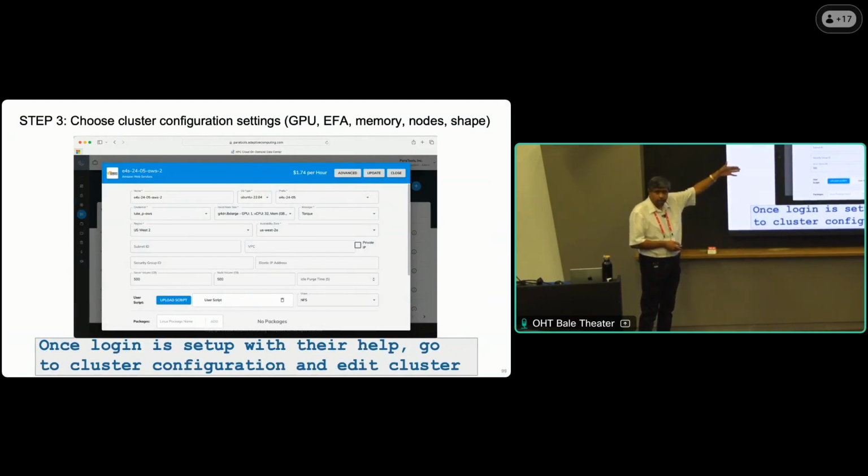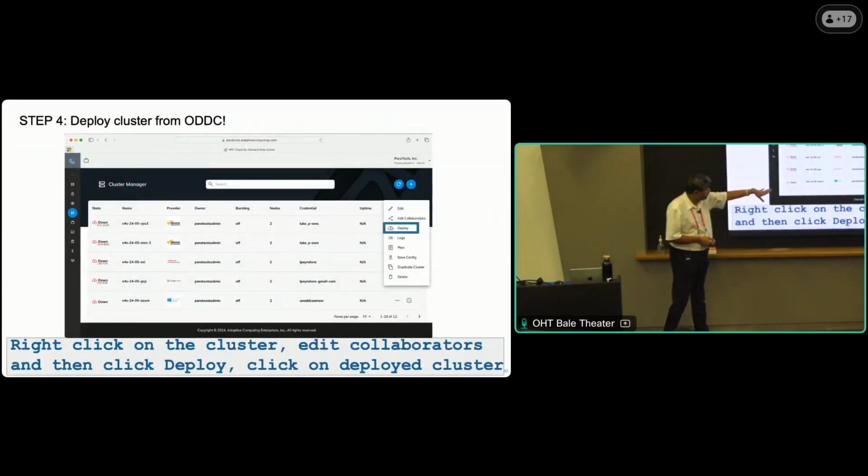You can then connect to the subscribed image that you just subscribed to, and then specify which node you want, how much data you want on the login node and compute nodes, which shape you want, and then you will be able to get your own cluster manager. You can click over there and say deploy that cluster, and then you will have the image just like you did when you logged in with ODDC. Okay, so you can get the full set of things that I just showed. Anybody can do that, and you can get access to ParaTools Pro for E4S with a free trial, and even the Adaptive Computing folks are giving free access to the ODDC.